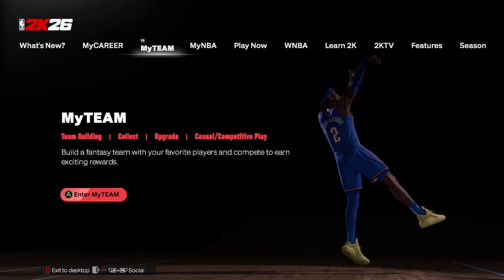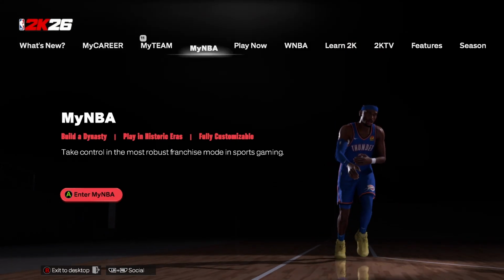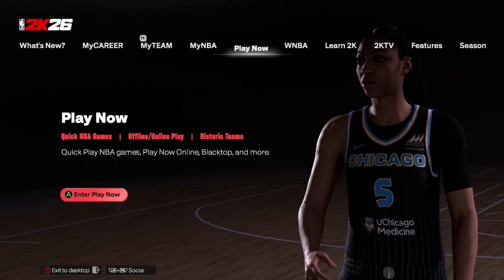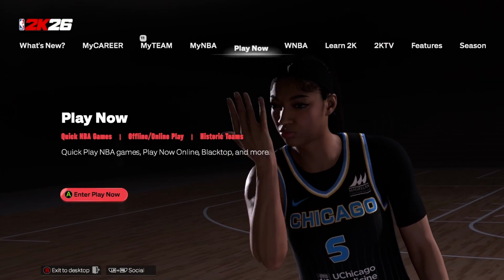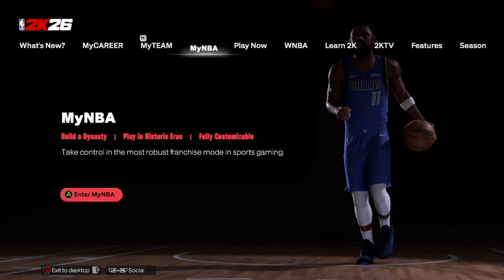in NBA 2K26. So this happens when you are trying to search for a friend, add them or invite them, and it just keeps saying searching forever. I know a lot of people are dealing with this issue right now and hopefully 2K fixes it soon. But until then, there are a few things you can do to get around it.